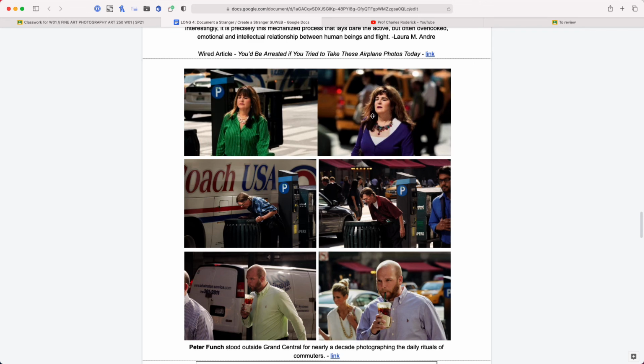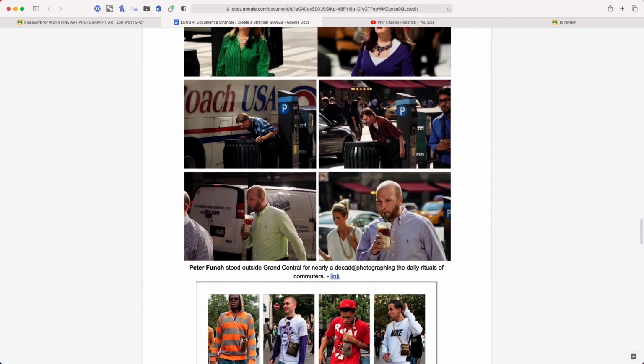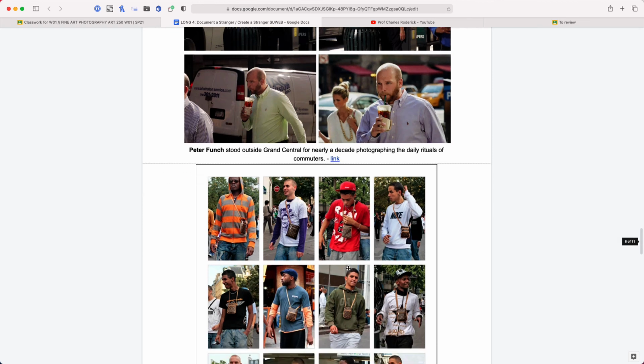Okay, so he's seeing these repetitions or these habitual habits people have. So it's walking and spitting, having the same drink, wearing the same type of shirt, making the same expression, and so on. This is really wonderful. If you link to this, you'll see some really good images in that series.